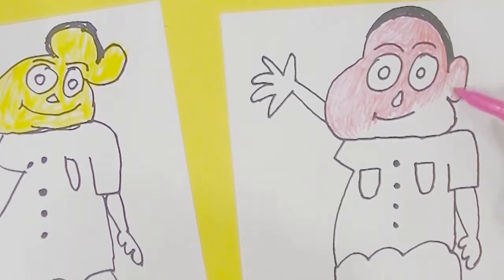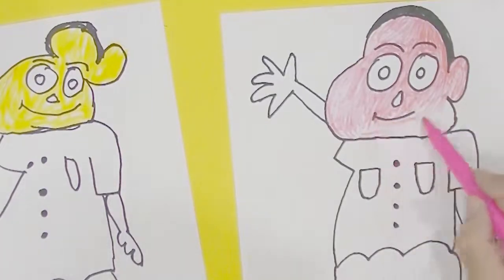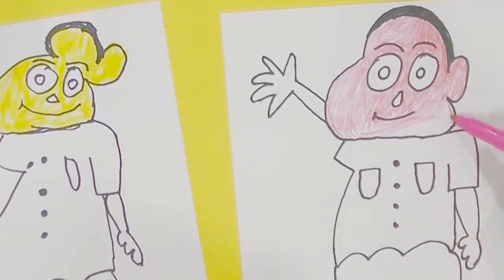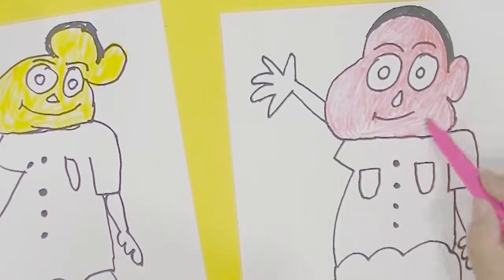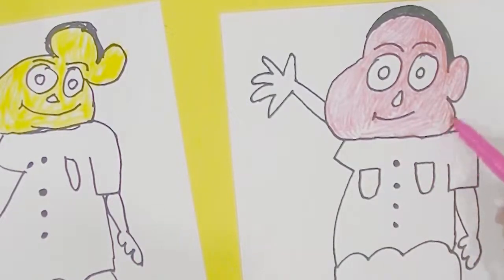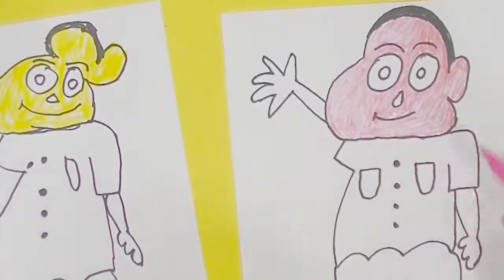Alright, I make it the face because my face is a little big one. Okay, so. Okay. Oh, it's not very good, but you can make it at home. Good one, okay? Okay. Just we do it faster. I don't want to take a lot of time from you. Alright, we make the pink color. Wow. Okay, so give me the pencil. We do it in the pencil. Okay, so I take the brown one. You take the brown one.